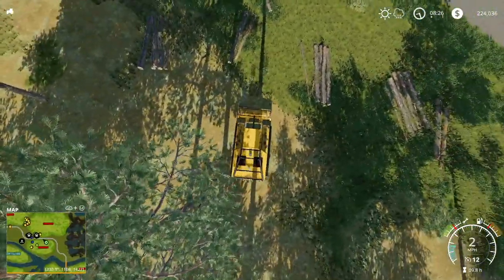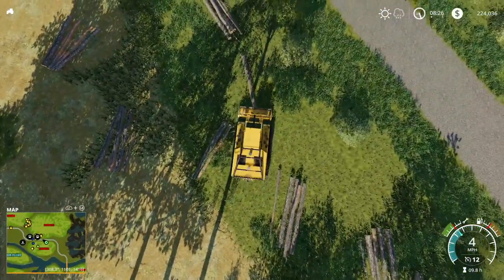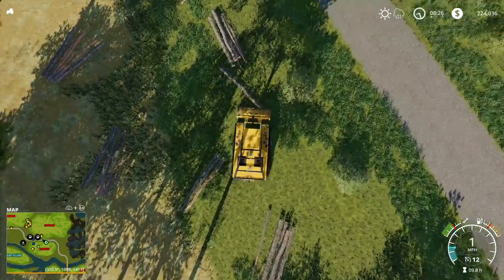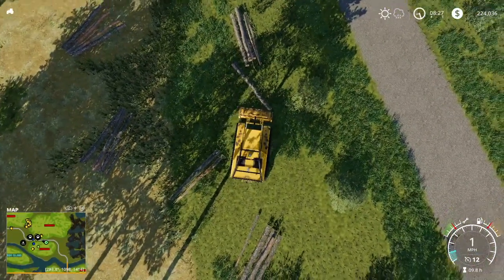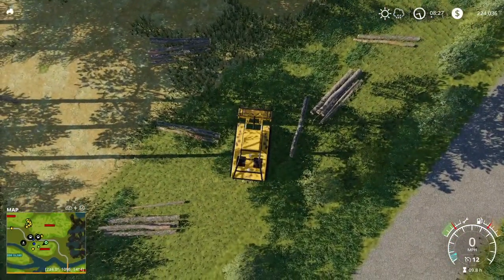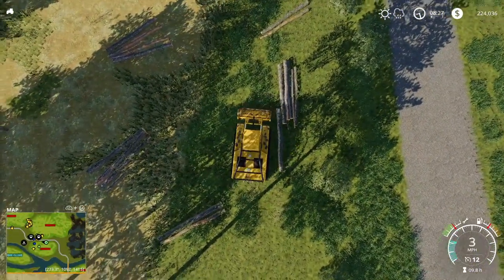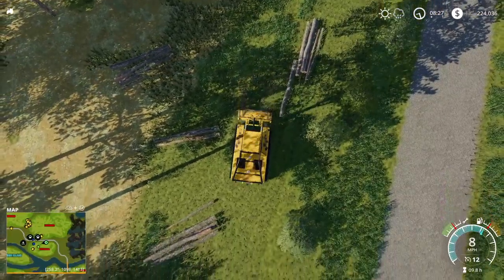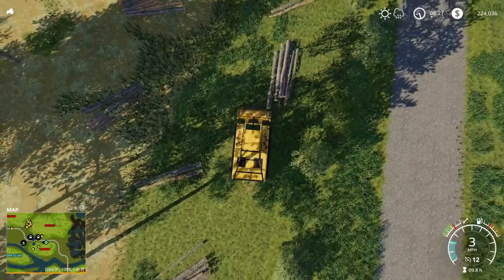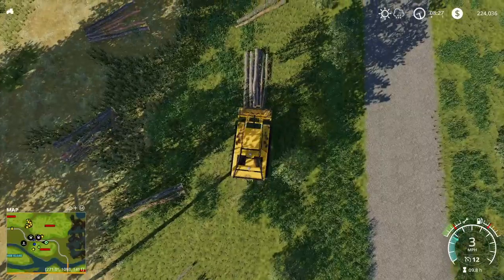Let's get this one back over with his group. There we go. Oops, not what I wanted to do. Ah, missed it. Yeah, it doesn't want to do that. All right, let's go this way. Line it up. There we go. And now slide it in. Just like that.